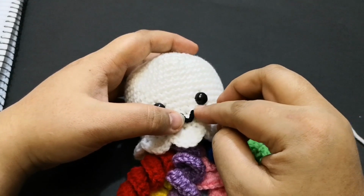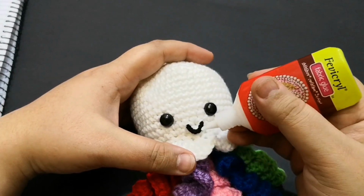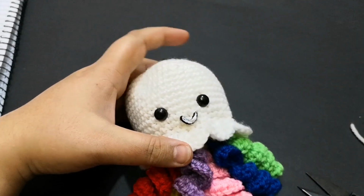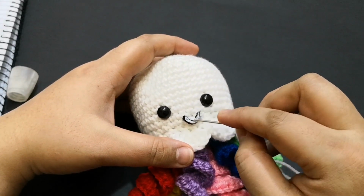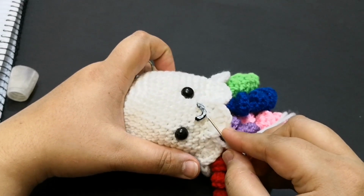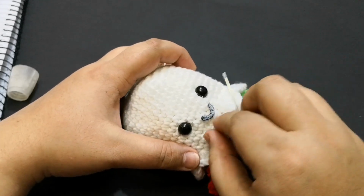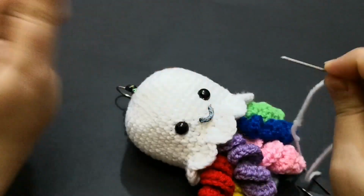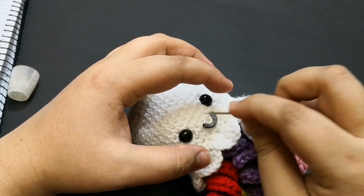Just look at that. And now to save this fiber, because when your kid is going to play with this, the fibers are going to come off, you're going to put a little bit of this fabric glue right over this smile, and this will all vanish once it dries. I'm going to take my needle and spread this glue evenly to look perfect, and this will seal all those small little fibers which came out. And here you can see some fiber is coming off, and we are going to cut this.